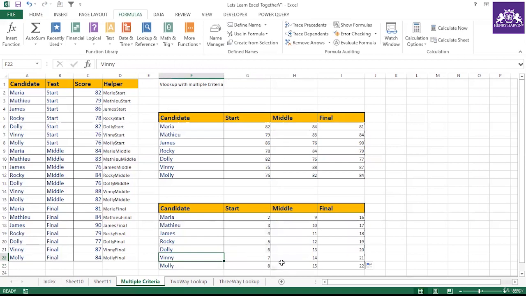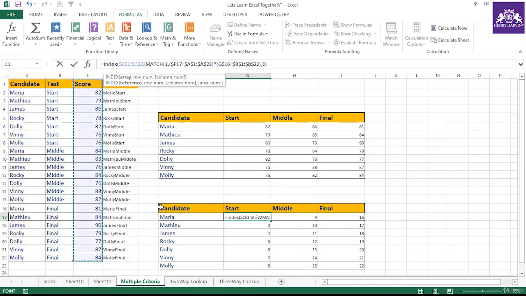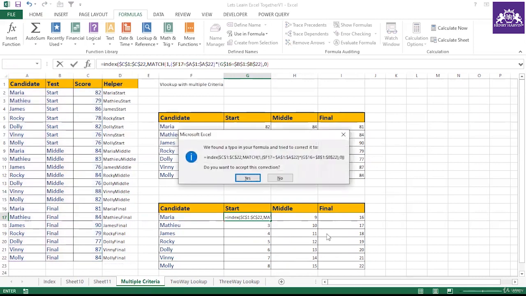so now you see Winnie middle 14th. So Winnie middle is 14th and Molly final is 22. Molly actually, so Molly final is 22. Guys, the result we got already. So we have to understand the formula very well. Then once it came, press F4 to lock the value and then enter this.